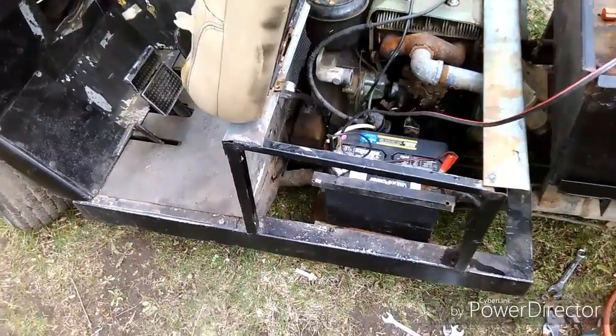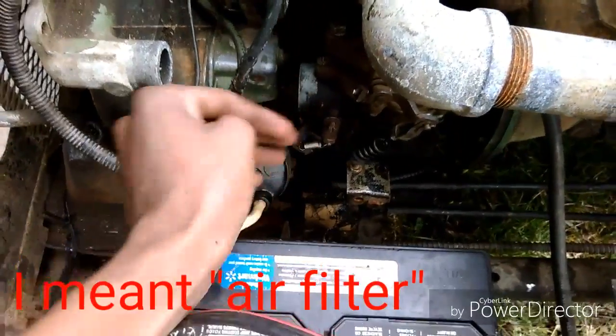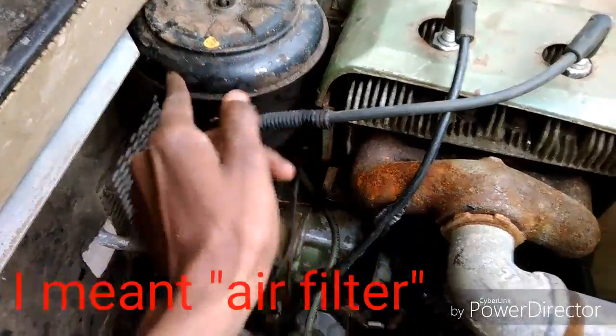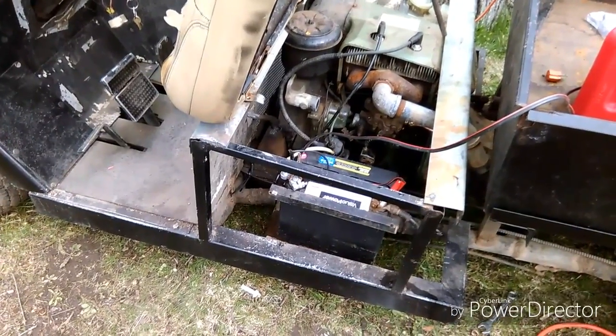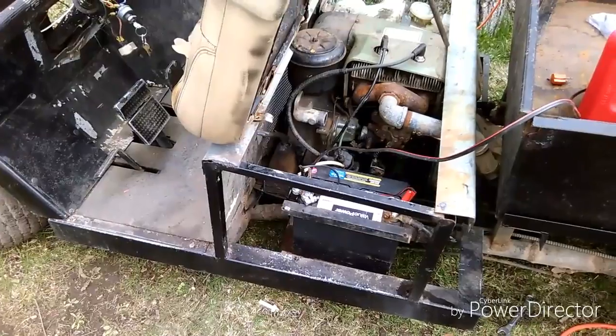I took that apart this way. It's just like an intake. Right here is the intake. This whole thing is the intake, and it was supposed to go to here, and then the fuel filter, which is this big thing. But I took that off. Still not working. It's in neutral, and I can't think of anything else that can be wrong with it.